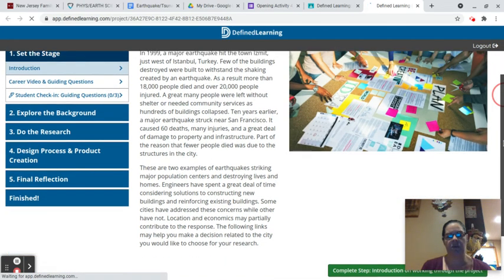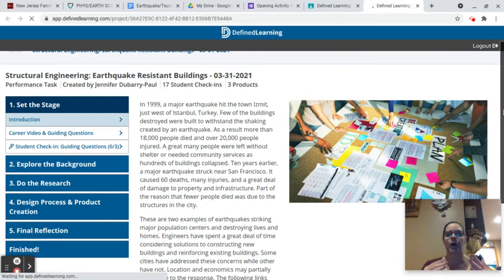They will mention. But the whole purpose of this project is we're really looking at the development of earthquake resistant buildings. And what do engineers do in these earthquake prone areas that allow the buildings to kind of withstand those earthquakes? So, what we're going to be working on, we're not doing this part today, guys, but we're going to be doing this tomorrow. You will be doing this tomorrow in class, and I will expect it to be completed.